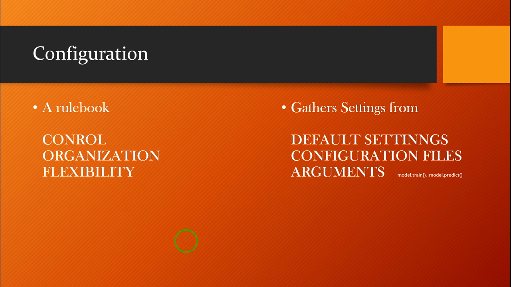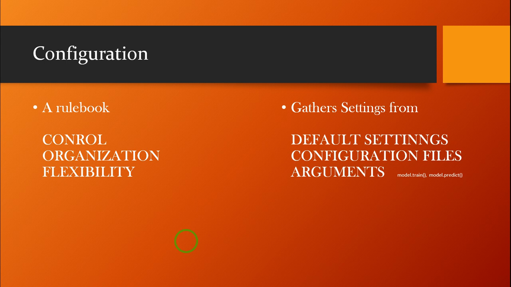Next is organization. We keep all the settings in one place to make things accessible, easier, and standard. That helps to make our experiments more reproducible and easier to manage. For example, when I'm visiting a GitHub repository and trying to access YOLO or other important tools, if it is not organized, then it is very difficult for me to reproduce it. So it is very good to have proper configuration.